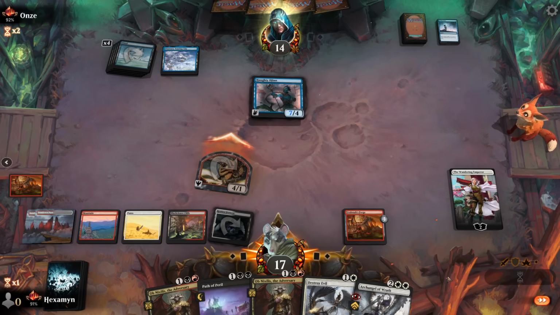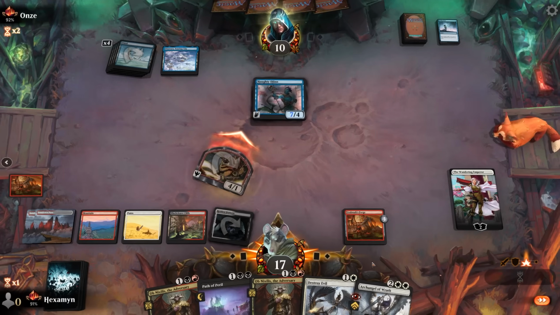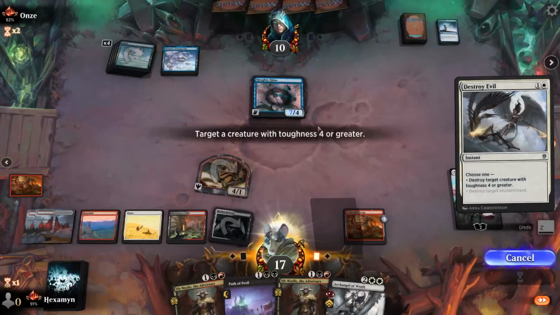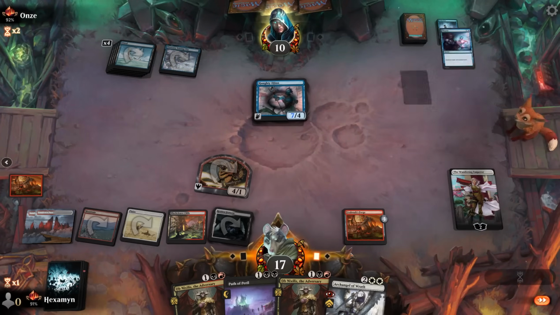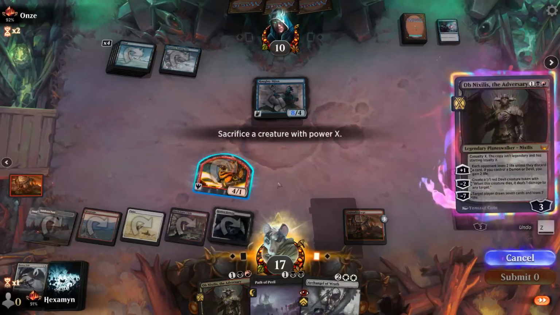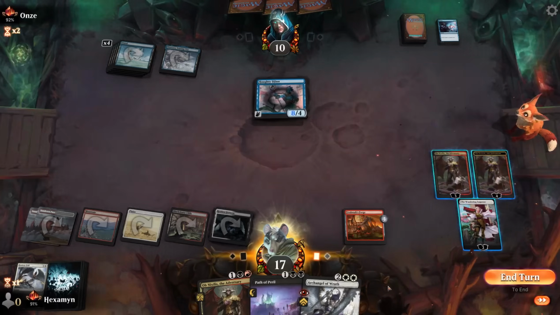And then I'm going to attempt to Destroy Evil the Haughty Djinn. I'm pretty certain they're going to respond in some fashion. But then I'm going to Ob Nixilis anyway, so we'll see what happens here. Just trying to deal with this Djinn. It is negated. Okay, so Ob Nixilis here, we can casualty our 4/1. So we'll make a copy of Ob Nixilis with 4 loyalty on it.